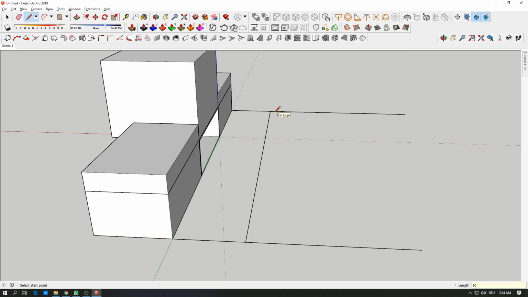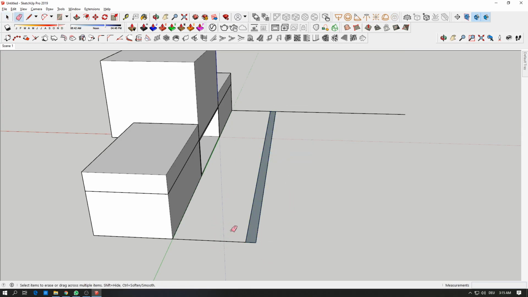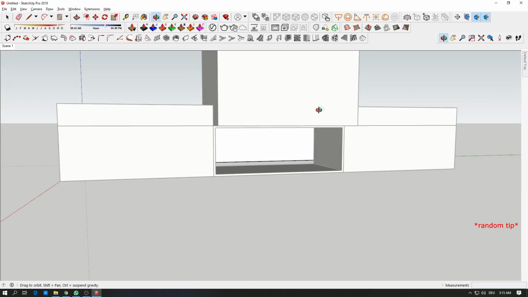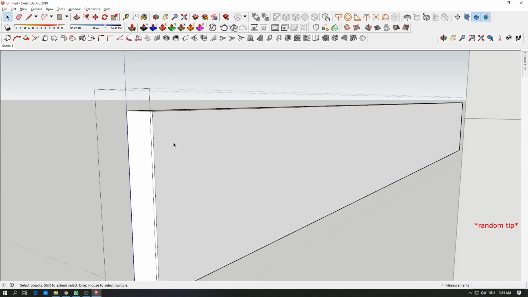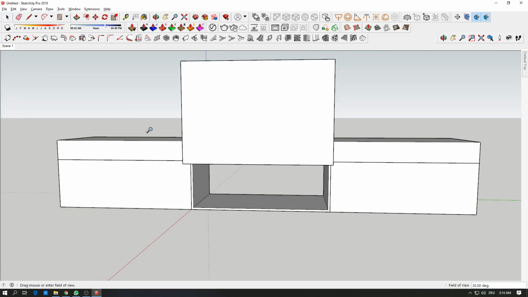So the way I did it here, I just drew two lines that are perpendicular to the edges of the building and then just connected them at a certain distance with two lines that are parallel to the building, and that formed a rectangle, which later on I pulled up and got a wall. Every time you delete a face in a closed object, you can get it back just by connecting 2 points with the line tool.